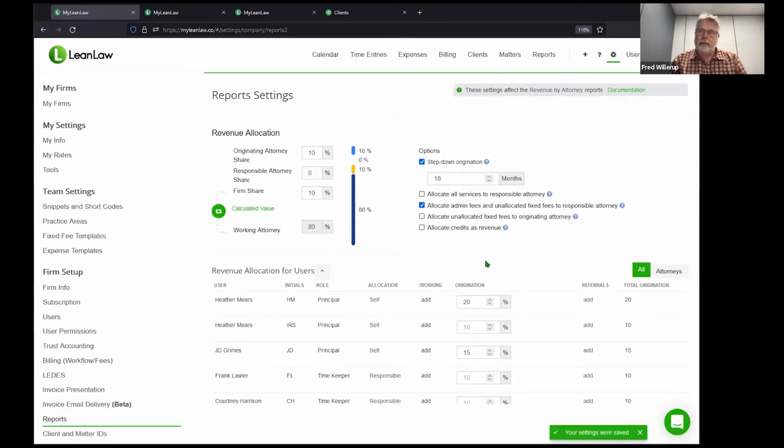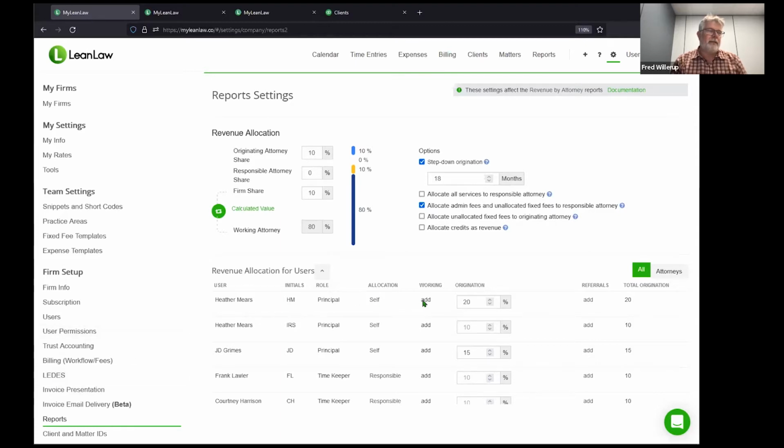All right, we had a couple of questions that I can answer. There's a question about what if the attorney is paid a dollar amount instead of a percentage? For example, they have a certain rate on the matter, but it's not a percentage of the collections of what they worked, but they might get $200 out of whatever was billed for each hour. We cannot allocate based on dollar amounts, but what you would have to do is make it a percentage that's based on their rate. For example, if their rate is 400 and they need 200, that's a 50% working attorney share. So you would set working attorney to 50%.